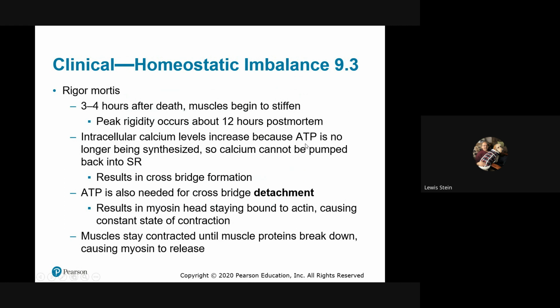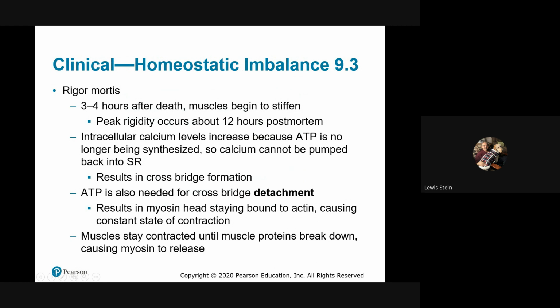But rigor mortis is something that pathologists and crime scene people utilize to estimate time, because time of death gives you the window of when a perpetrator, assuming it was a criminal act, could do something. Muscles begin to stiffen 3 to 4 hours after death, and it varies with atmospheric temperature, the temperature of the body, and other conditions. Peak rigidity, which you can determine by feel, occurs about 12 hours post-mortem.